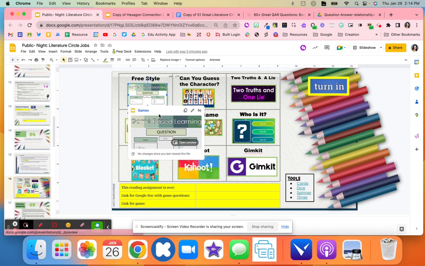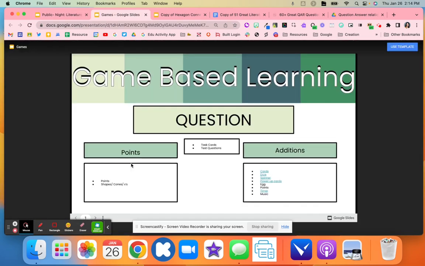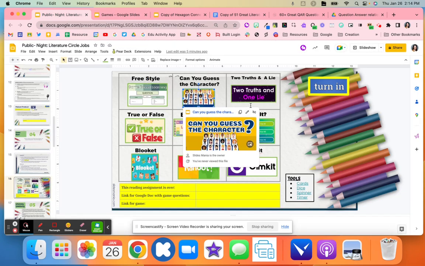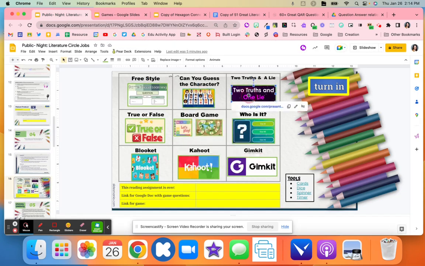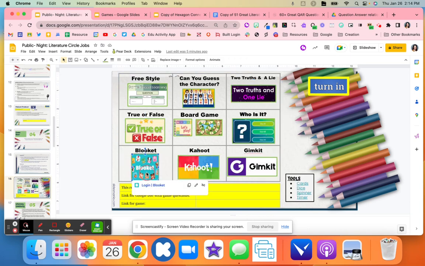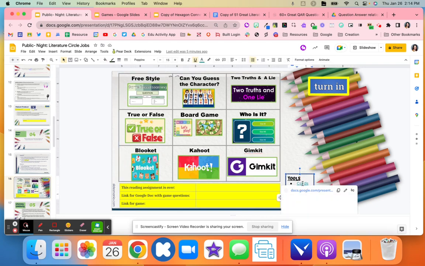They could make their own game, which is this freestyle. And there's another, I believe, video that walks students through how to use this, where they maybe have points or shapes or cones or any of those kinds of things. And then they could use cards, dice, spinners, and make up their own rules for their game. Or they could have used an already created game from one of these Slides Mania templates, or one of these gamified websites where they could log in and develop their own game.